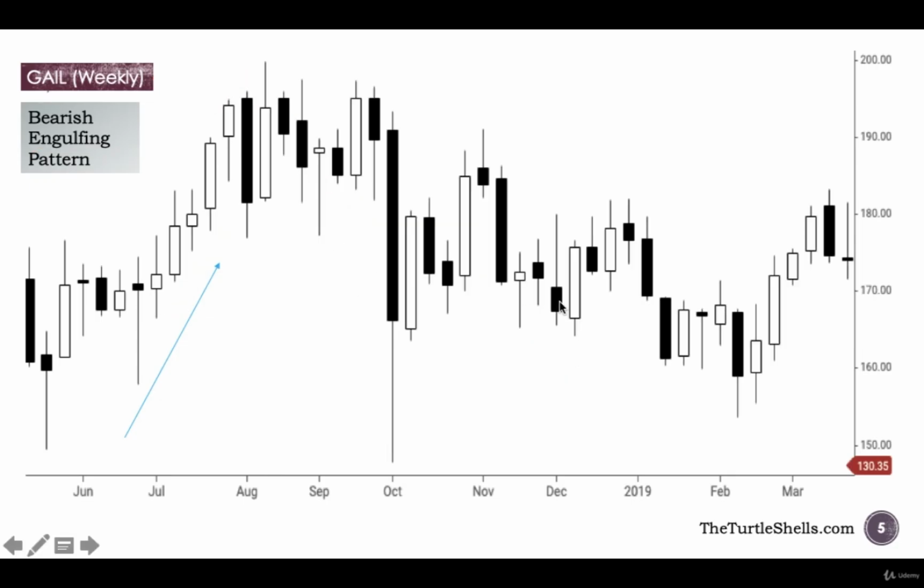So in this case, as you can see, the trade has worked out fine. Any short position taken here has resulted in nice profits. And if this was the stop loss, in this case the stop loss was hit multiple times. However, the candles were not able to close above the high of this bearish engulfing pattern. Okay?